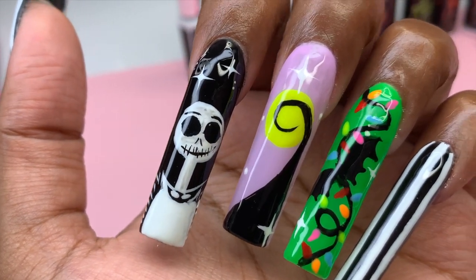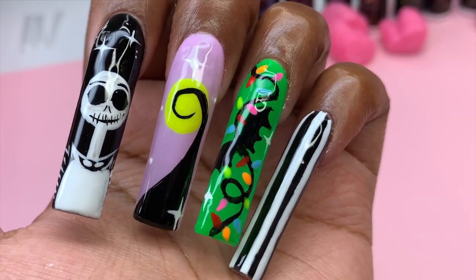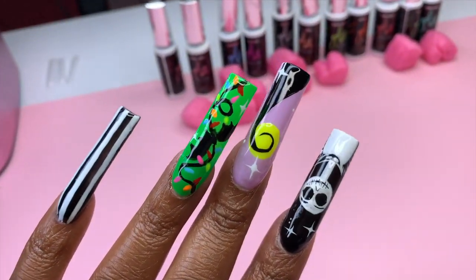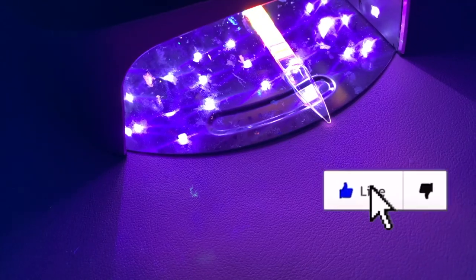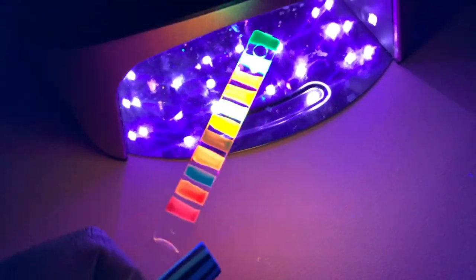And then even after the matte top coat, once I finished taking my pictures, I was still kind of indecisive. So I went over my nails with a top coat, but I did not cure because I do like them a little bit better matte. So I did go ahead and just take some pictures and videos just to show you guys what they look like glossy. And then remember I said I didn't have enough darkness in my room to show you guys what the glow in the dark looks like. So I am going to be showing you guys now.